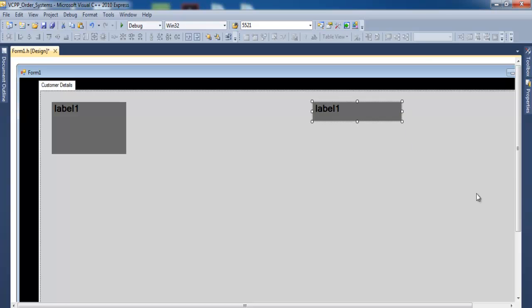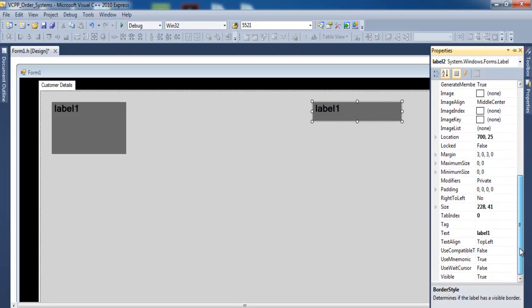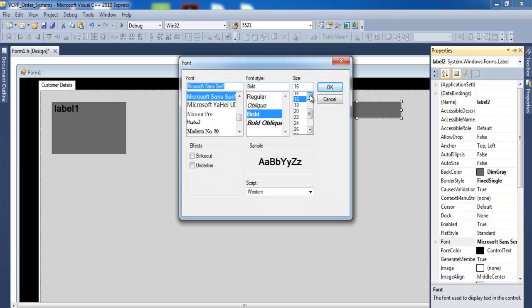And in the case of this, let's make that 226. That's very close. 34 by 226. Alright, that's fine. And the font size of the second one, change that to 12.